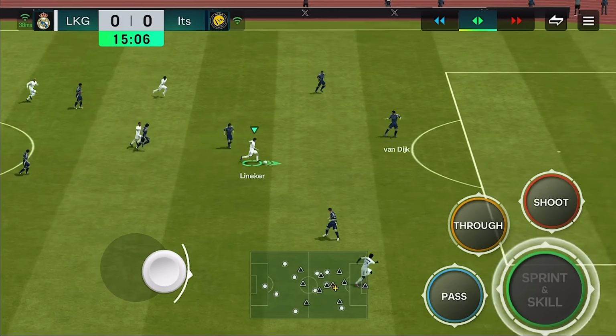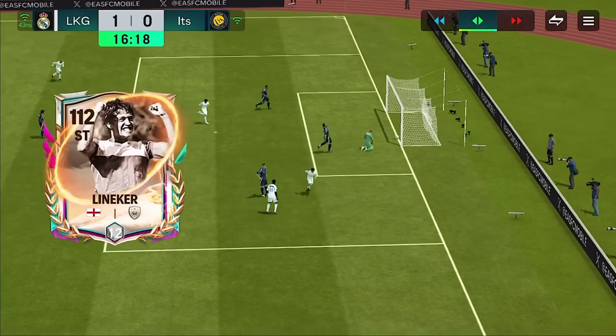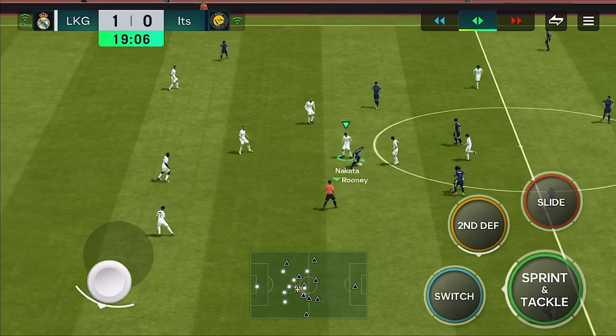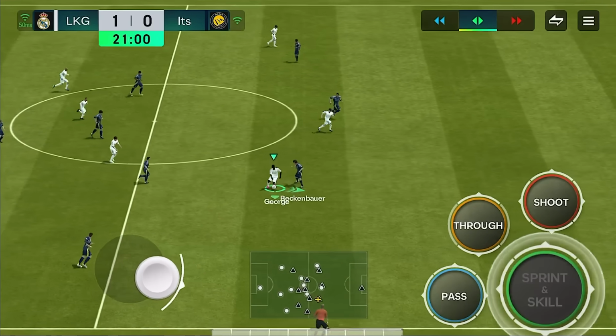I haven't bought any skill moves, so I haven't really been skilling at all, but see how fast Lineker is on his shot. This card is really, really good. I don't know how many shards they've made him in the exchange. I assume it's actually pretty low considering he's not a very hyped card, but if you have the shards and need a good striker, he's very, very good.